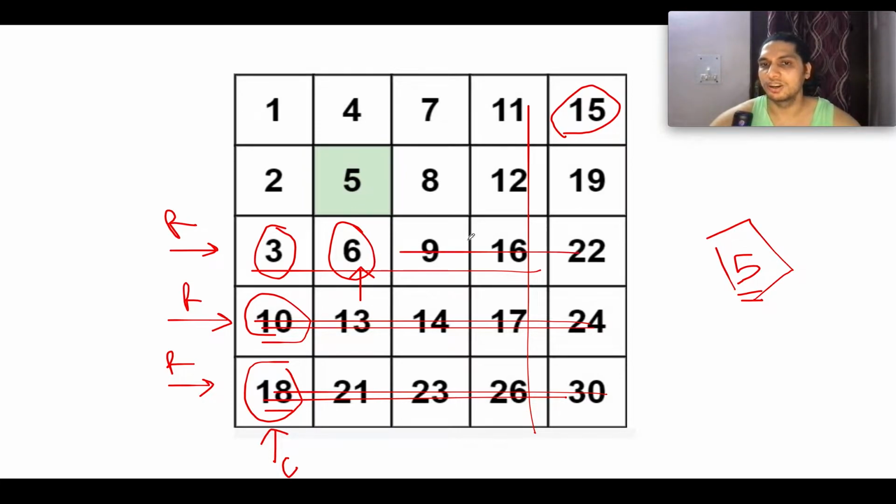All the elements towards the right of the current element can't be equal to 5 because they would be greater than 6. As a result, we simply reduce the row count. When we reduce the row count, we land at this particular position, and then we can make a comparison with 5. Since both of them turn out to be equal, we simply return true from there and then itself.